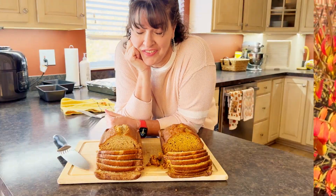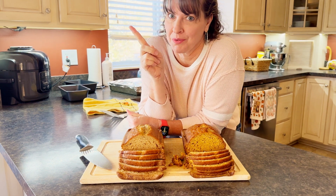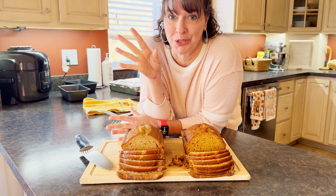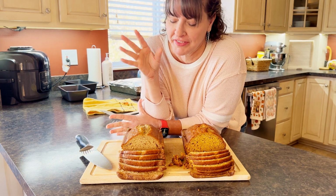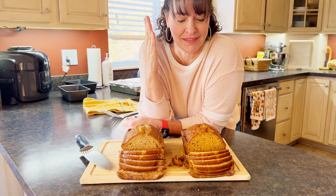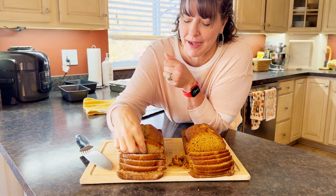Life has finally settled down enough that I get to actually try my pumpkin bread. So I'm going to try the one made with my special pumpkin puree first, which my husband said, try mine first because it's going to be amazing. You know you're going to love it. We'll see. And then I'll compare that with the one that's my Aunt Carol's traditional recipe with the canned pumpkin. So let's see what happens here.